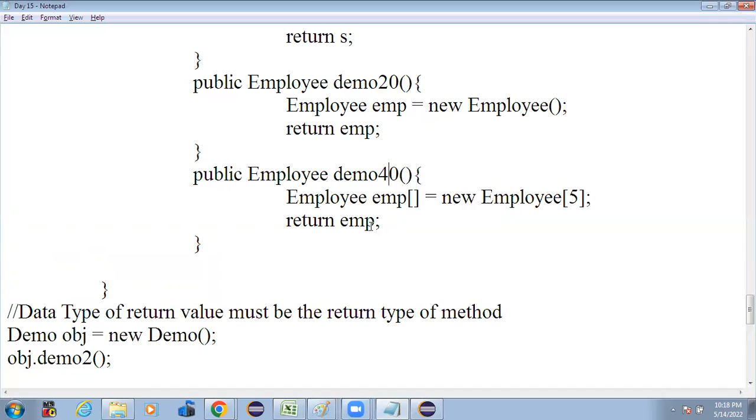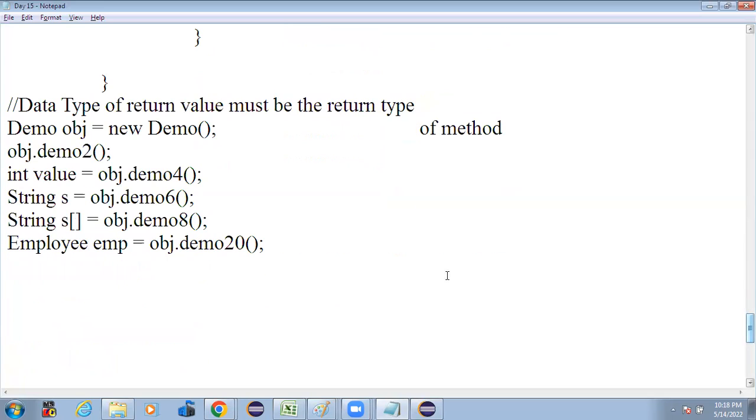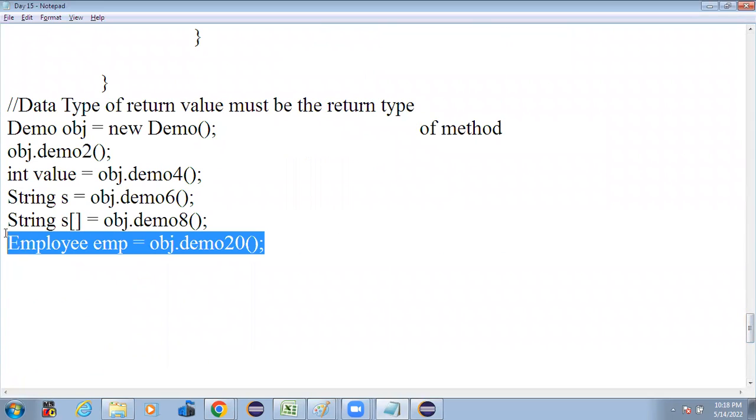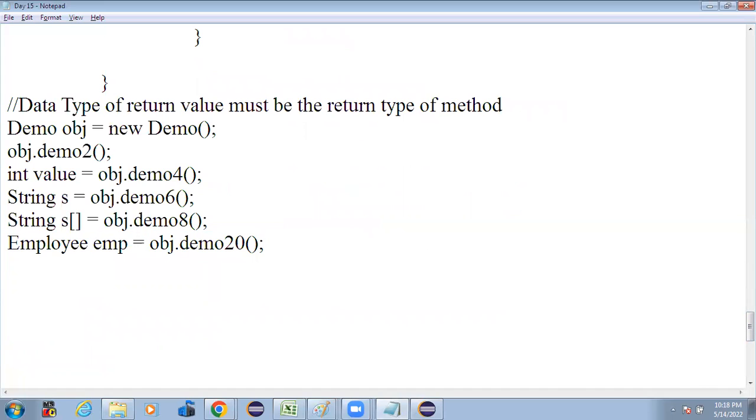What must be the return type? Employee array. Employee array must be the return type. So it will be written like this, and here too we need to write like this, Control C, Control V. It must be an Employee array, not a simple variable.